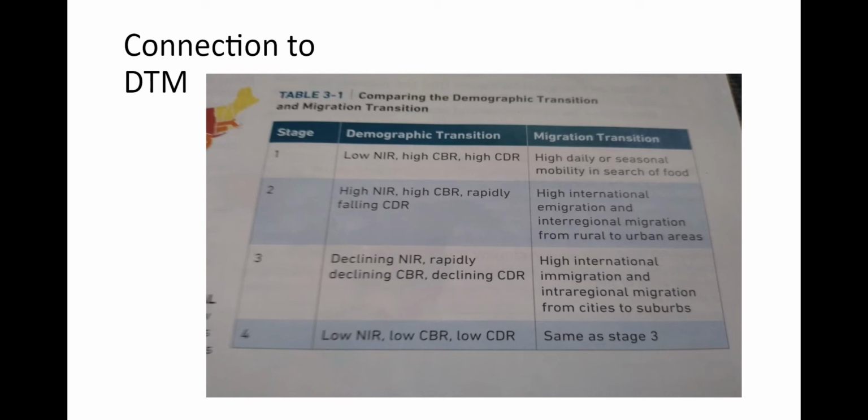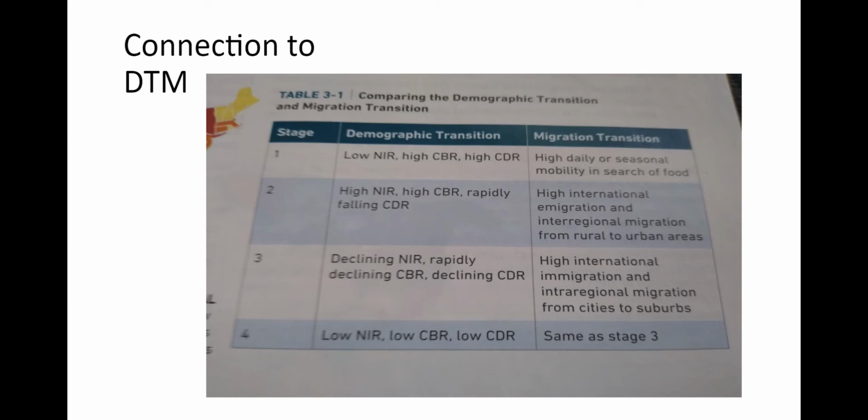The Berbers in Northern Africa, and some nomadic peoples in different parts of the world, like the Maasai, in Africa as well, and groups in Mongolia. But essentially, this type of migration is limited to a few geographic areas. Stage two, this is where you see really, really high levels of international emigration. They're pronounced the same, so emigration with an E, which means leaving a country.